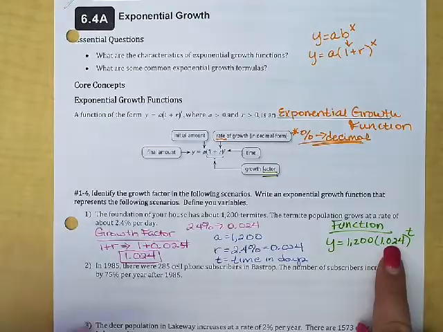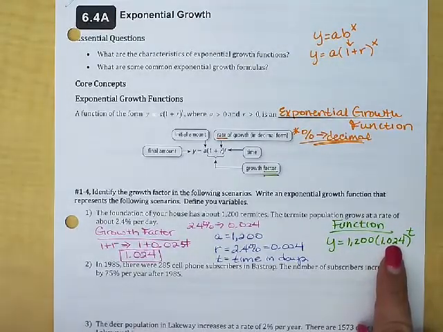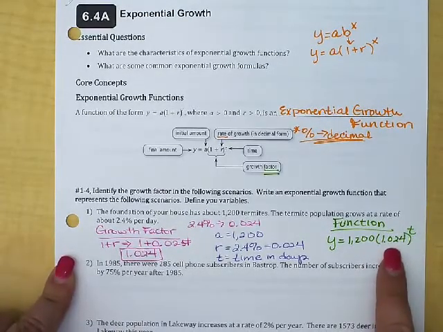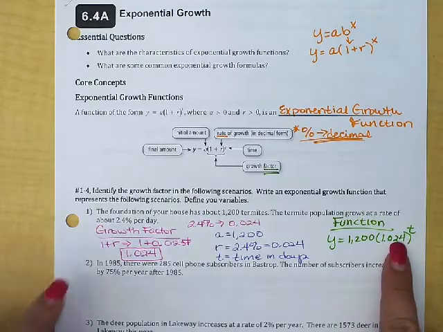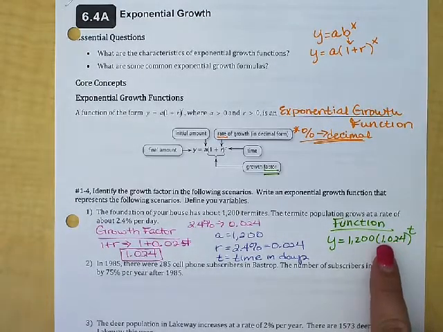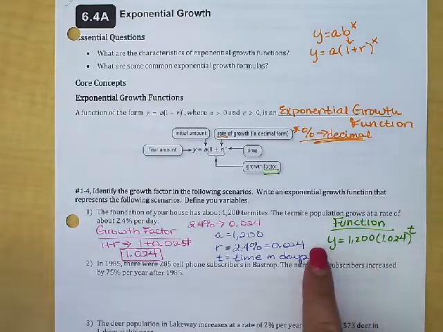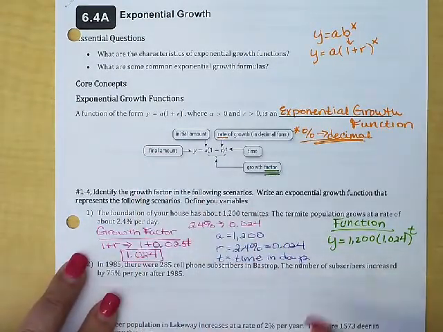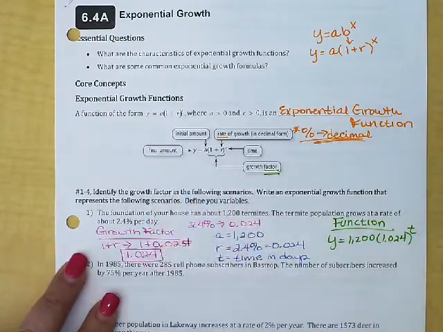Notice this is greater than 1, so that's consistent with this growing. This would have been our b value a couple of days ago, but now it's a little bit more specific and more informative. That b value really represents the rate of growth, and when we add the 1 to it and use it in our function, it'll always give us an output that is our total quantity amount, not just how much it increased, but what our final amount is.